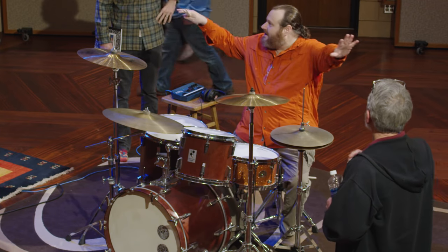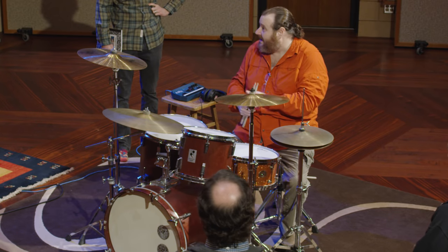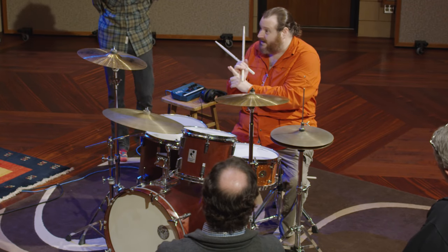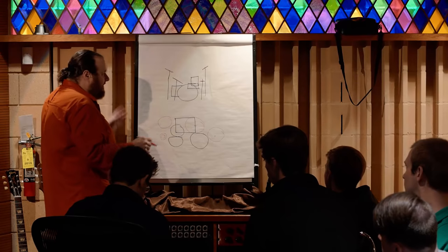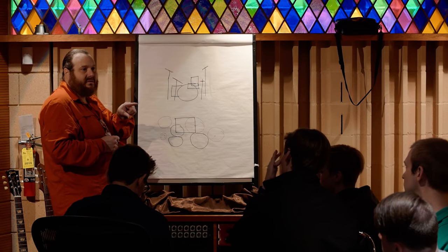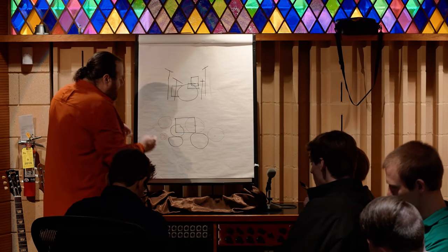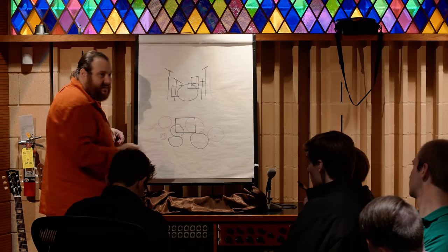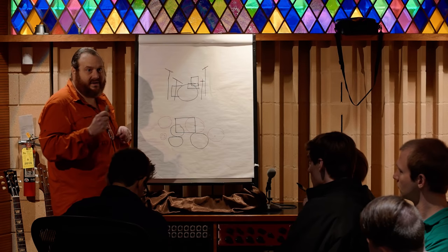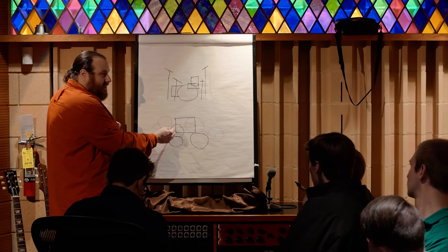You've started to get an idea of what is changing in the room as you move around. That's the beginning of understanding mic location, because it really is not what it is, but where you're pointing. Let's start with the notion of trying to capture this instrument using one microphone. The challenge is the sound comes from so many different places. If you try to treat each one of these things as a different instrument, you are setting yourself up for years worth of headaches — because you can make one thing sound awesome, turn on that mic and it sounds like crap.